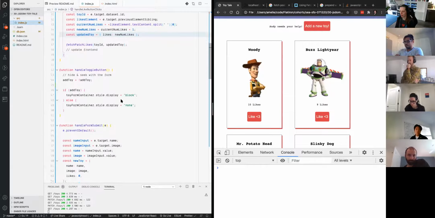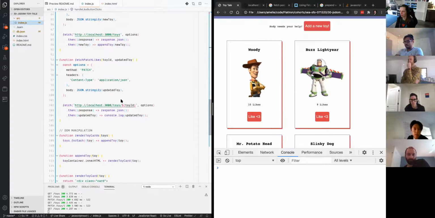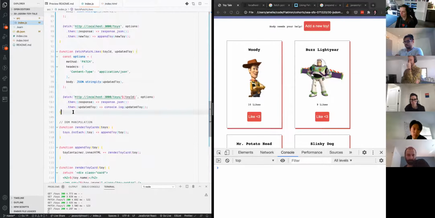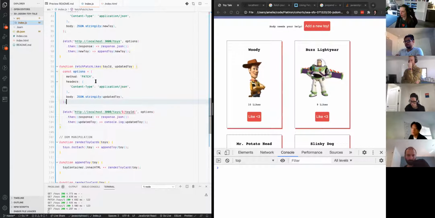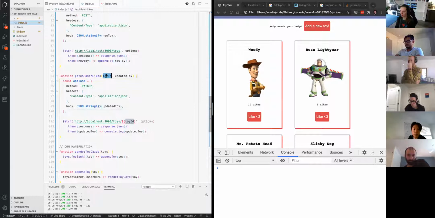So our backend fetch, which was right here, is successfully updating everything. Let's walk through this one more time. We're passing in our toy ID, we're passing in our updated toy, which is just an object with the key of likes and the value of the new likes number.